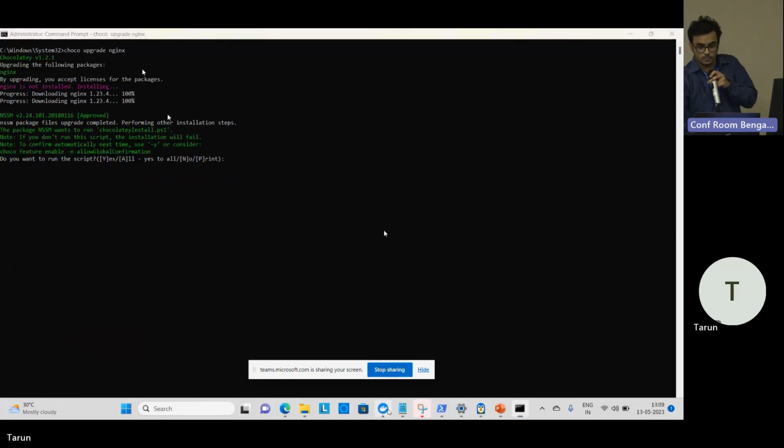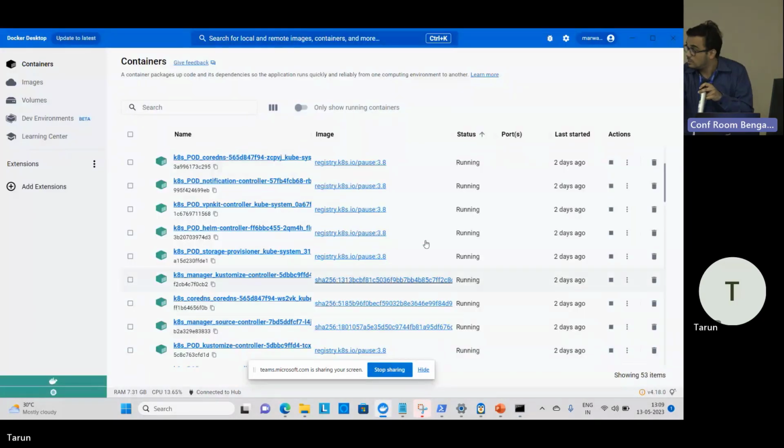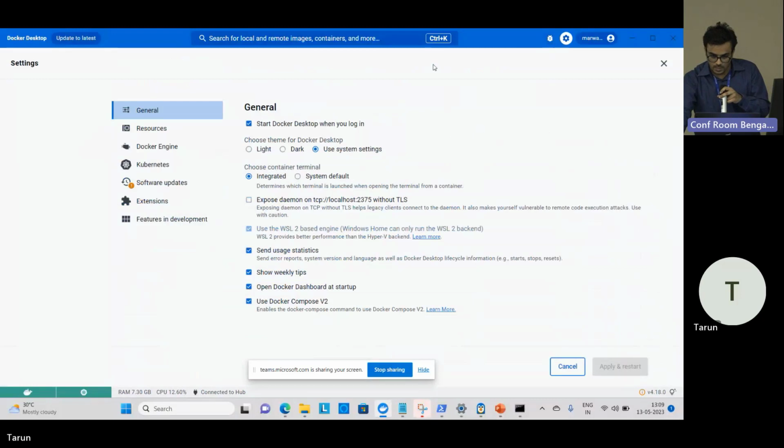Now the second prerequisite tool is, this is visible, right? Okay. This is Docker Desktop for Windows, and it is also applicable as part of my demo, which I'm planning to show. These are some of the options: you can install Docker Desktop right away and start using it, run your containers, and create images.